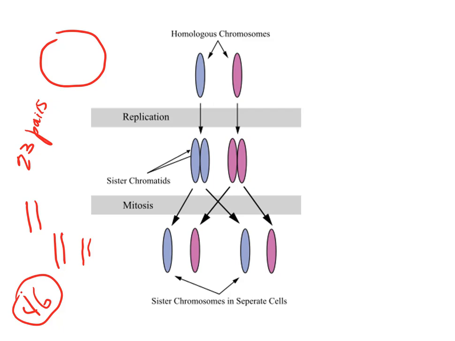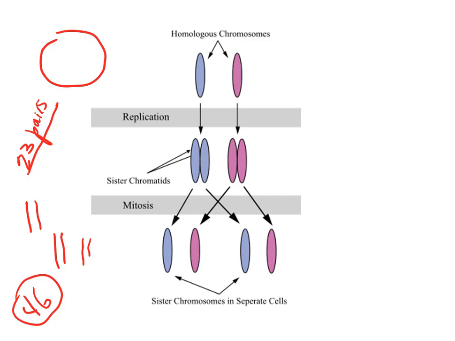Okay, that doesn't apply to flowers, doesn't apply to other kinds of animals. 23 pairs is a human thing, right? Some other animals have more, or can have more than 46 chromosomes per cell. Some other animals might have less. Some organisms have way more DNA than we do. Some have less. Okay, but let's just keep it simple for now.